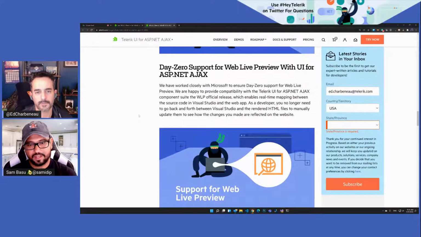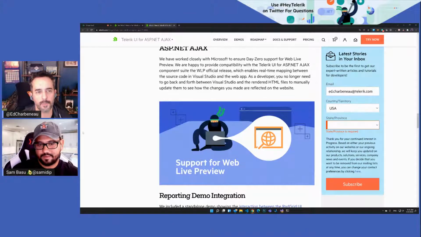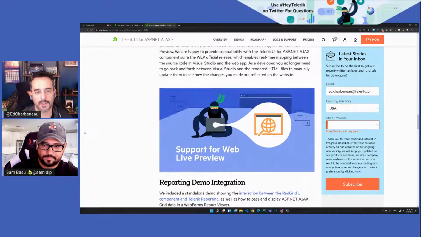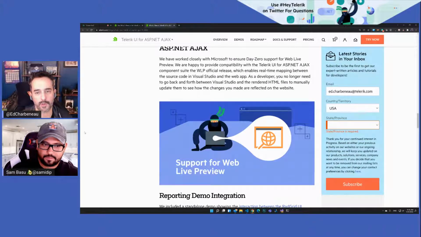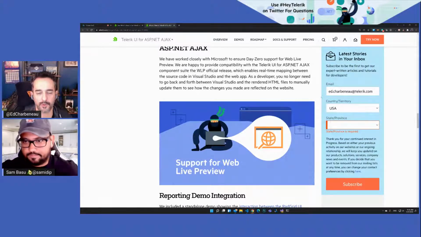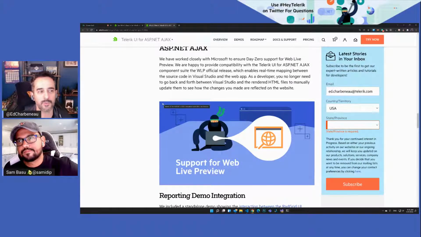So drag and drop, Visual Studio support. Oh, this thing is coming, the live preview thing. Yeah, web live preview. I talked about this last year. And this is the updated drag and drop designer experience. So you can open up a live view, it's kind of like hot reload. You get a live web view, but you can edit your code in the browser or the editor. You can go right into the browser and just start typing on the design surface, and you can open up the smart tags and everything right there in the web browser.